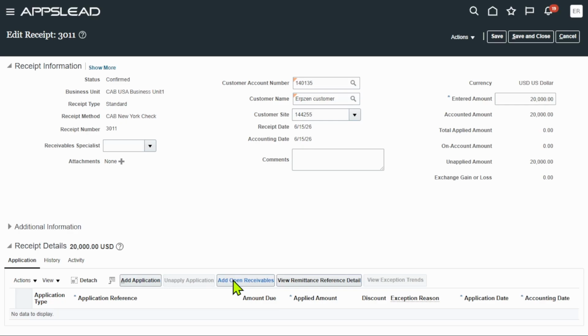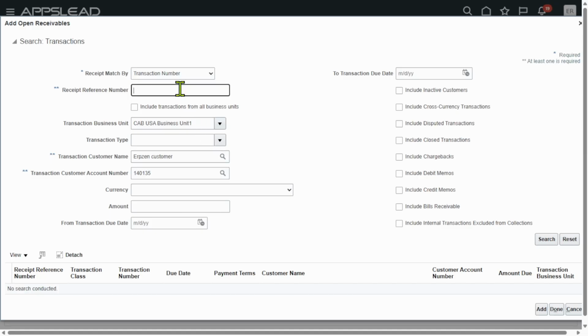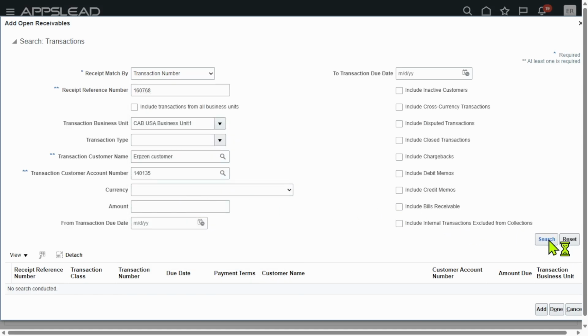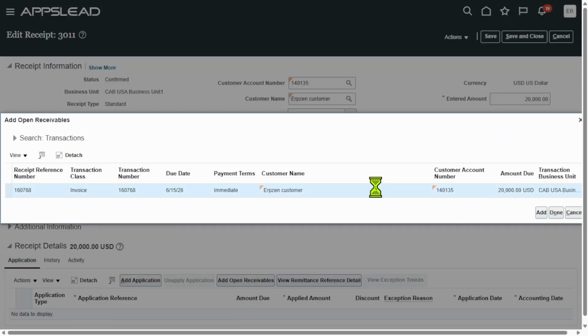Click on add open receivables. Now search with your transaction number, 160768. Click on search. So this is the transaction, $20,000. Select the record and click on add.